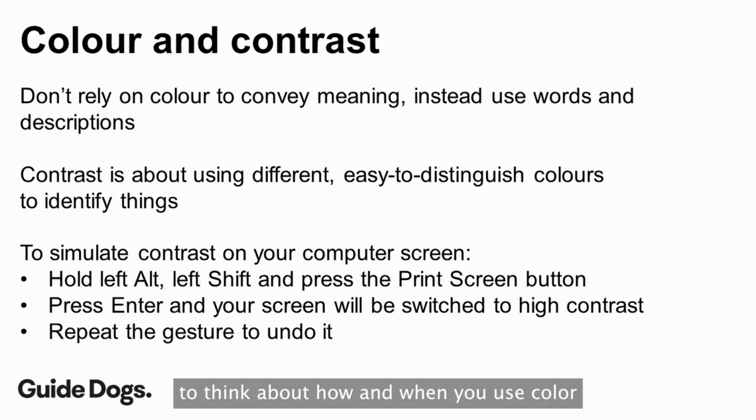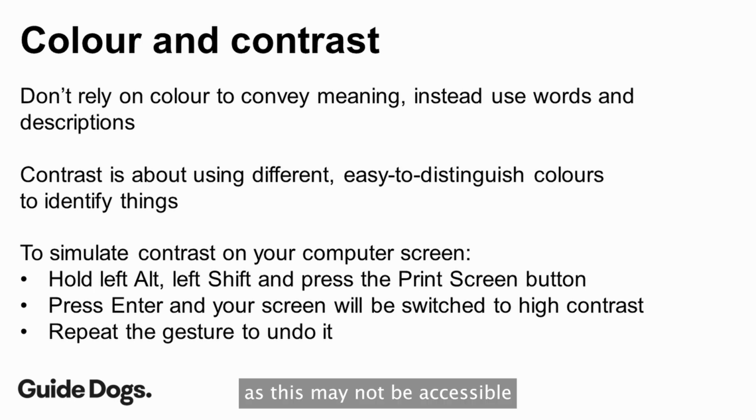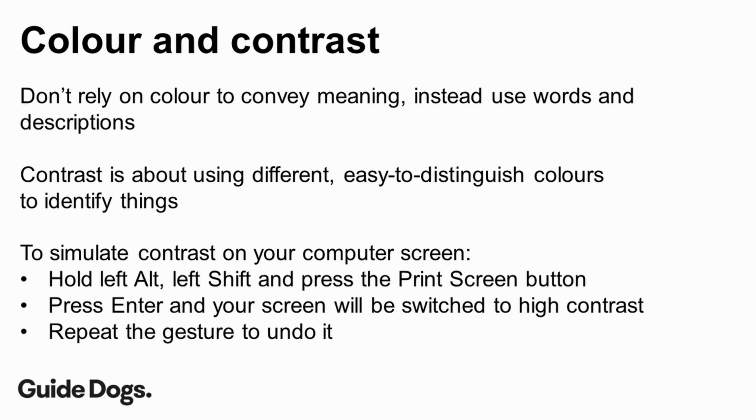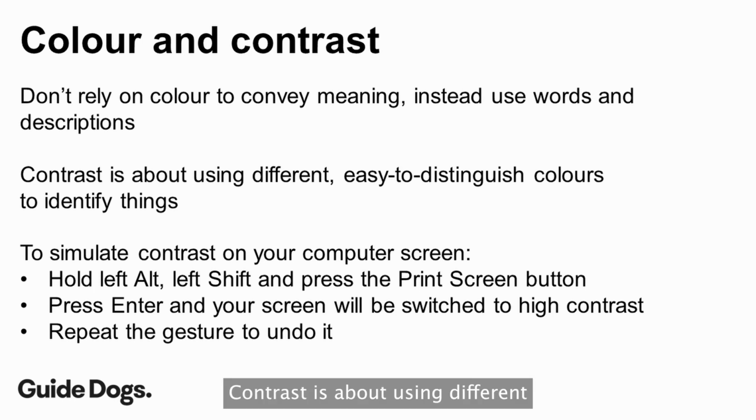However, it's important to think about how and when you use colour, as this may not be accessible to everyone. Don't rely on colour to convey meaning. Instead, use words and descriptions. Contrast is about using different, easy to distinguish colours to identify things. You can find examples of contrast everywhere.